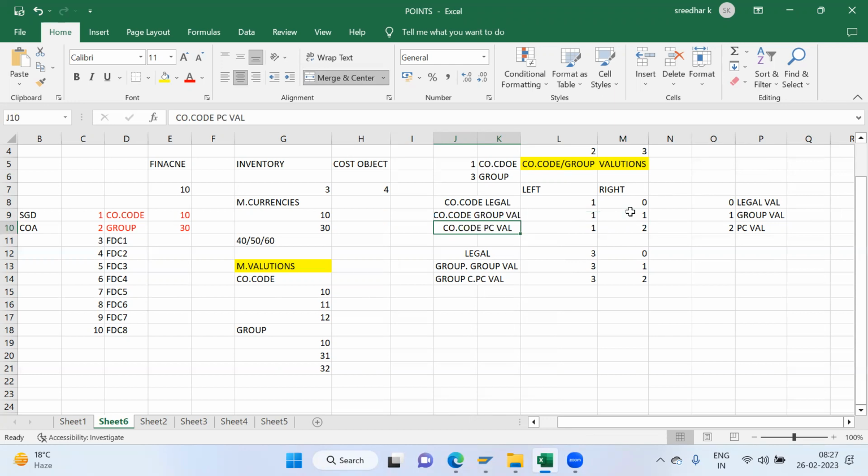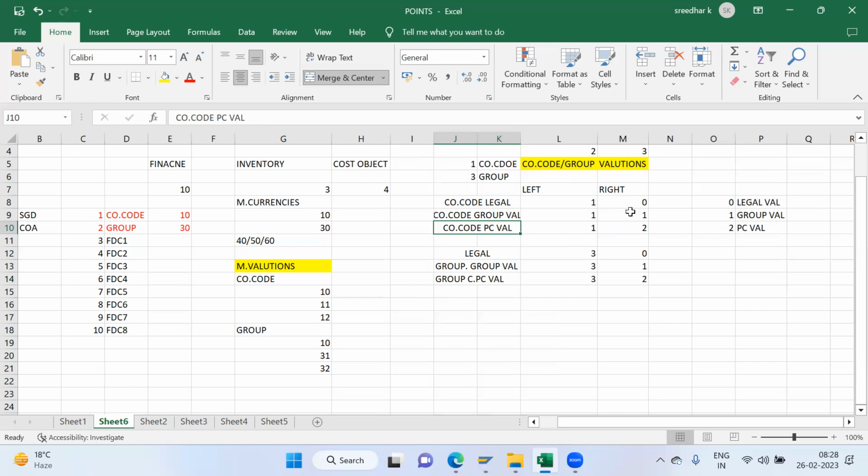Okay. Profit center valuation means a material moving within the company code, from one plant to another plant, where I want to add a markup. That is a transfer price. Within the company code we maintain a transfer price.